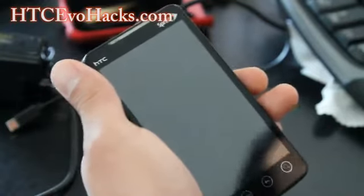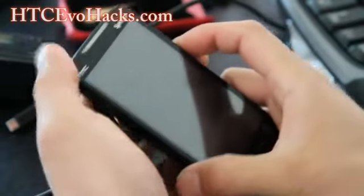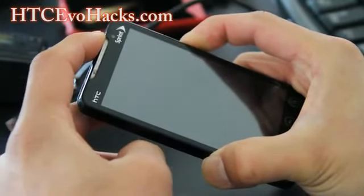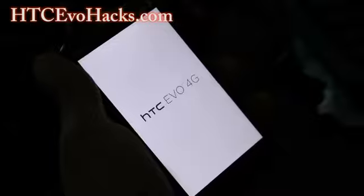You just have to get into Clockwork Mod Recovery. This happens on all Android phones if you root them, about 1 out of 50 times. If that happens, you get into Clockwork Mod Recovery. I don't know how to do it for your phone, but for the Evo 4G, it's volume down and power after you turn the phone off. Once inside here, you go to Recovery and wait a little bit while it checks for update files. Then hit the power button, and you get into Clockwork Mod Recovery.